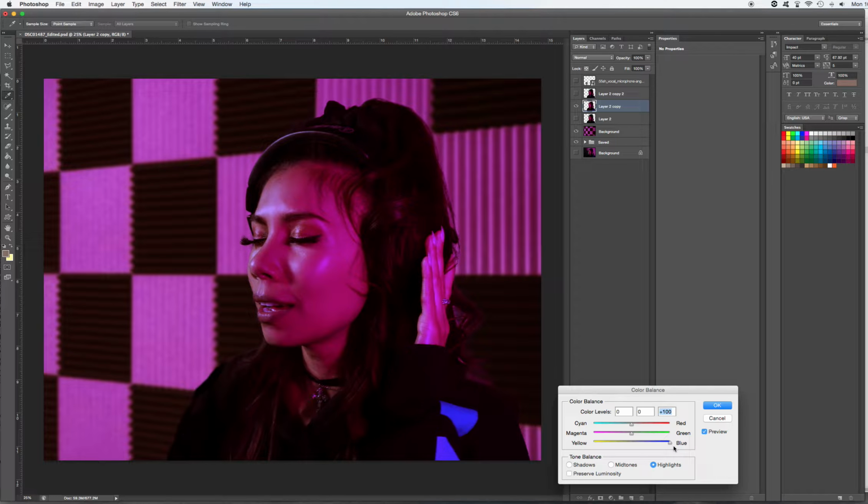Okay, let me try that on the other one. Although, yeah, now I'm tempted though. Okay, go to highlight here. Just adjust slightly. Midtone, yellow. Oh, you know what else I could do?